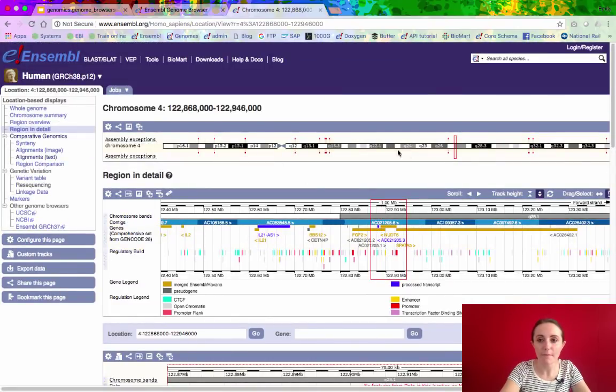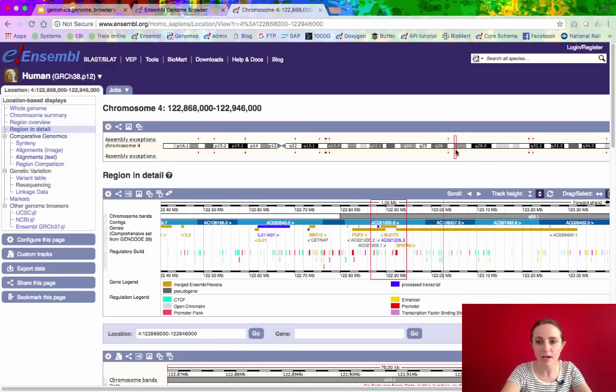So the chromosome, this red box indicates our current location in the chromosome. Because we're in human, which is quite an old genome, we have quite old-fashioned data in here. So we have the chromosome banding patterns, which a lot of people still use as kind of geographical signposts as to where they are in the genome.